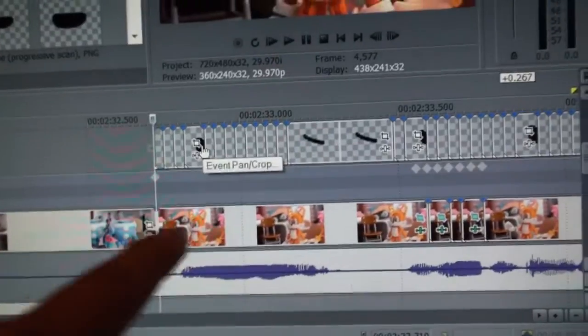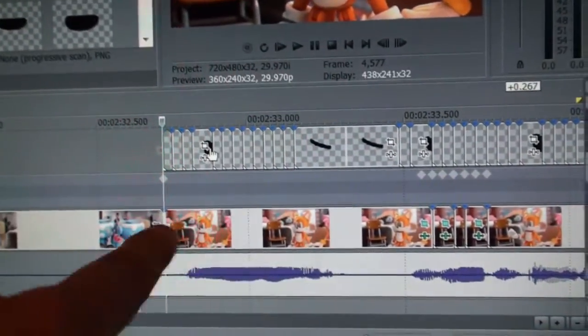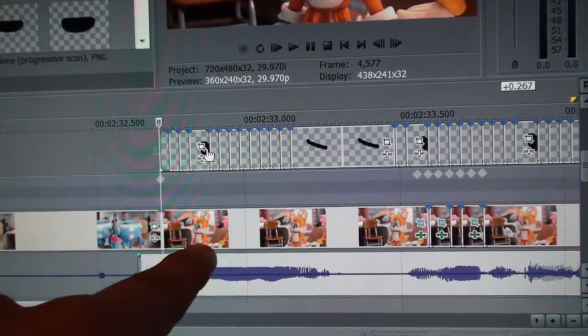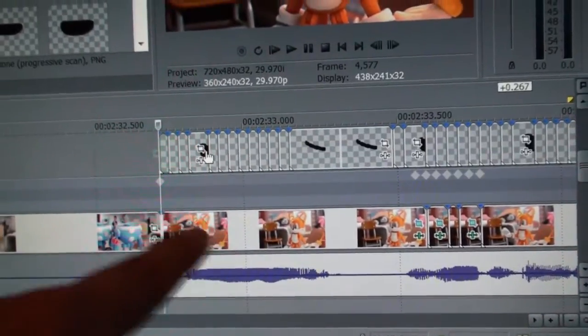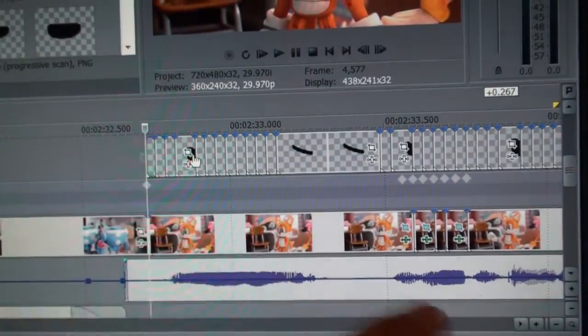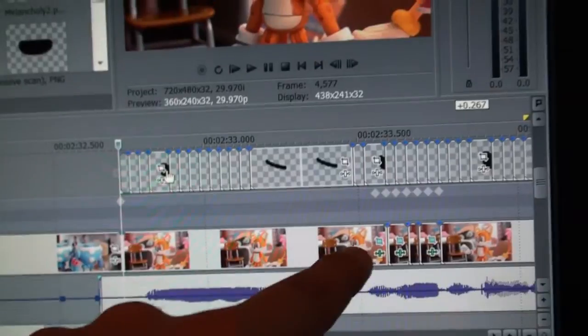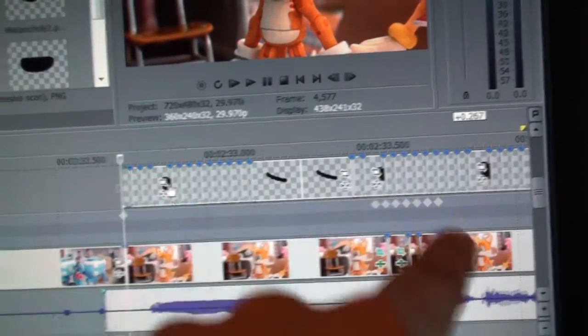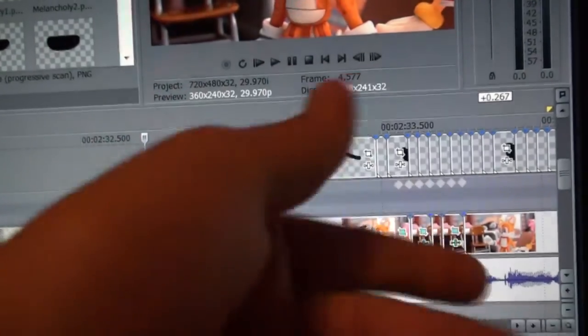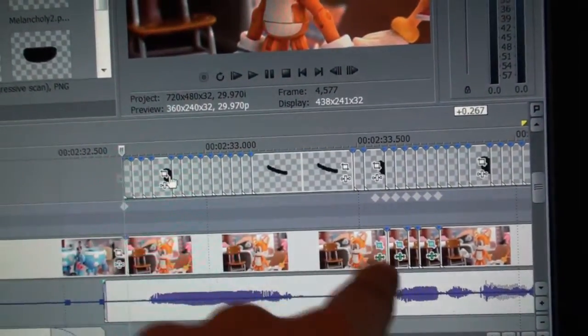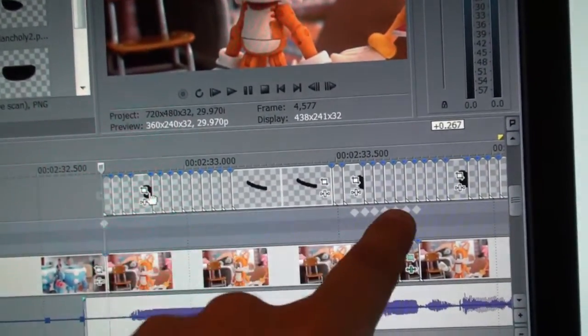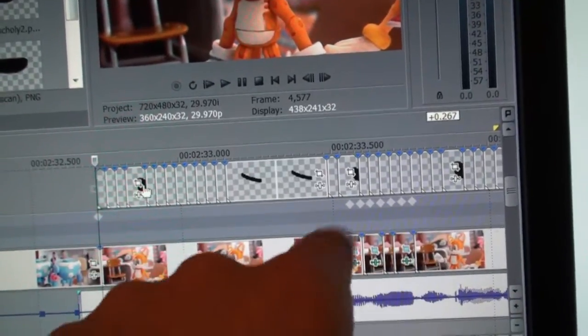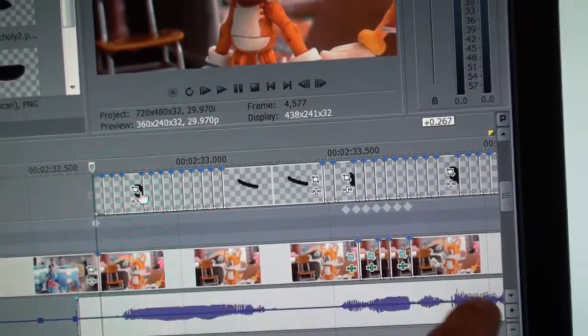You can see for frames like this, they are solid frames that don't have any movement, so they don't need any extra keyframes other than the first one, because the character is not moving. However, when the character starts to move, like right over here, that's when keyframes are brought into the picture, because if the character moves, the mouth will stay at the same place unless it is moved. So you need to move them according to the characters.